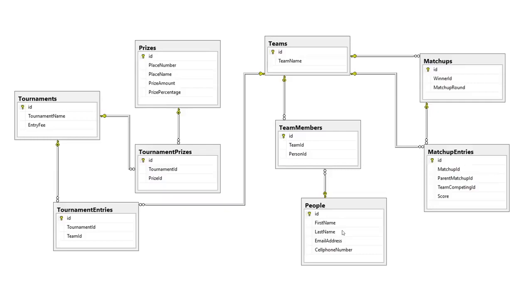Or if a tournament has closed or ended and the next tournament has started, you wouldn't want to recreate that person, but instead just use the same person and add them to the next team. So the idea here with our design is that we don't store a whole bunch of information that gets duplicated. Duplicates are really bad in a database environment. And the reason why is because if you have a duplicate record, chances are you'll update it in one place but not the other. And then you have conflicting information and which one's right, and you're not sure.